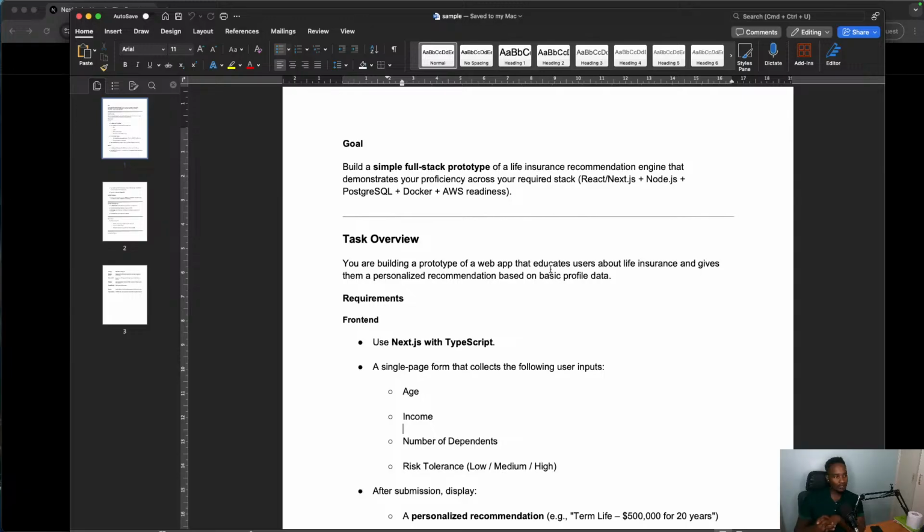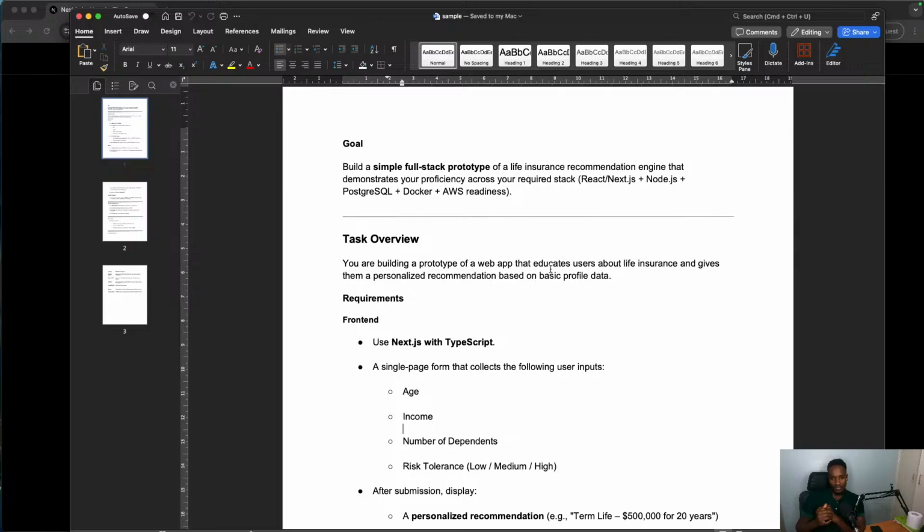So we'll start with the Next.js, then move on to the backend. We create a whole backend system with Node.js and Express. I will talk about that when we get there. And then finally prepare a Docker file, and from there, I'll guide you on what to do next.